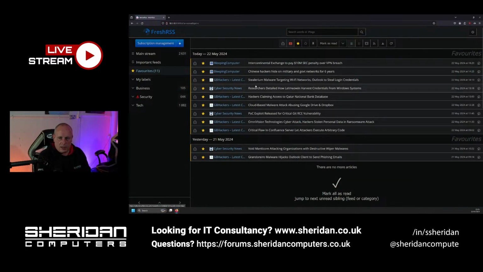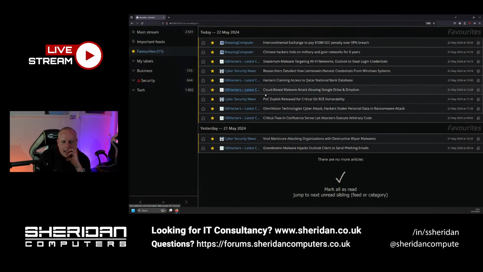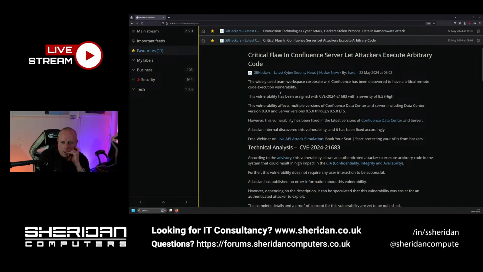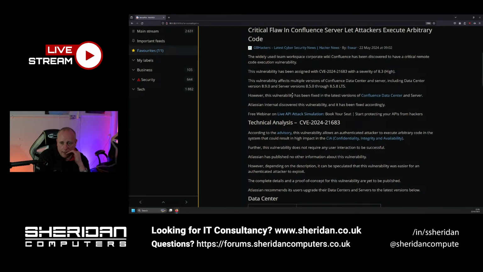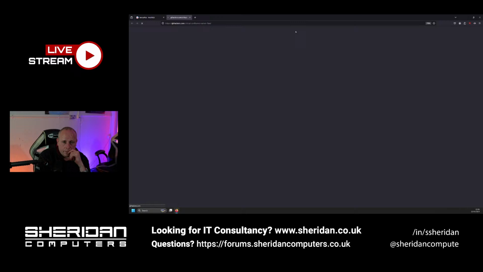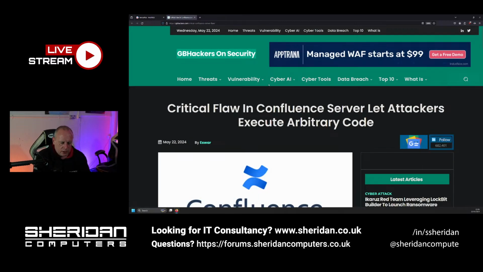So this is kind of a list of stuff that I wanted to look at. I started off bookmarking to go through, but then there was just so much. Confluence, I covered that one, didn't I? Yeah, if you're using Confluence, CVE 2024. Oh, maybe I didn't. I thought I had. Did I not cover this?